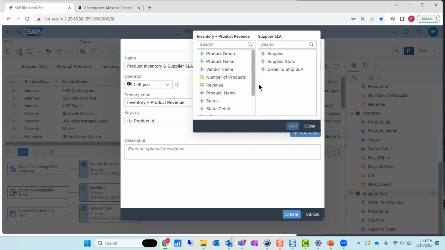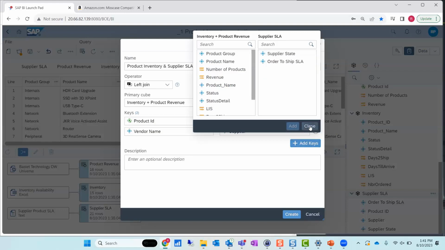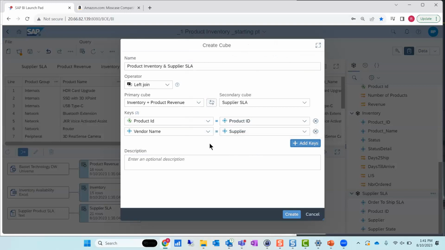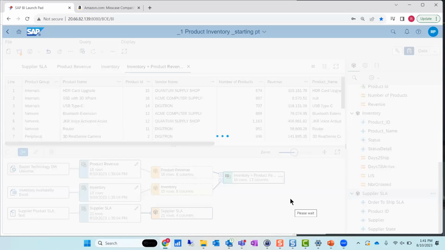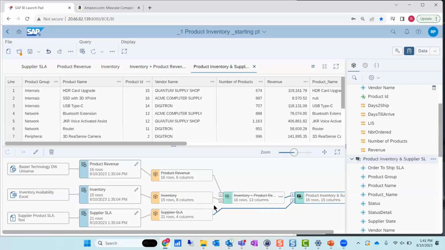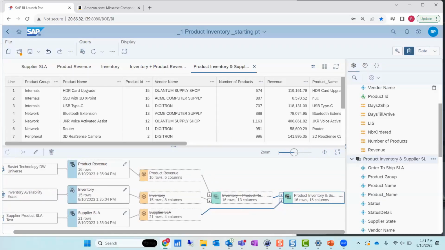I'll add those, but I also want to combine vendor name and the supplier. All right, I'll close that. Looks good. And I'll create my new cube. All right. And I could keep doing that, which is really nice. And I love that it uses the visual and you can see what's going on with the data there.